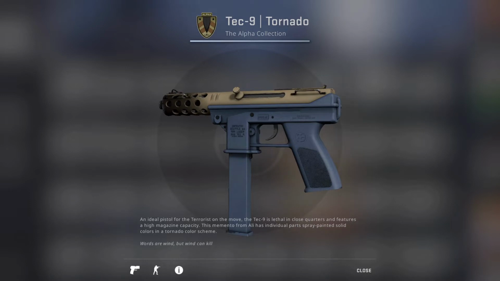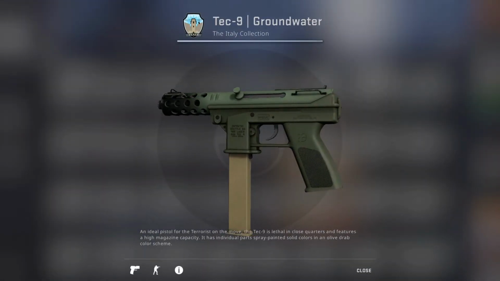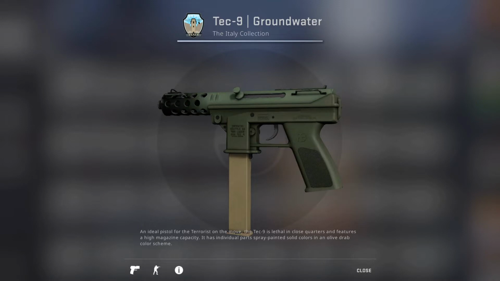Then next up we have the groundwater, which is just a green Tec-9. Nothing crazy, nothing bad. I mean, nothing you can really say about it, right? It's just clean with a mediocre color. That's all there is to it.